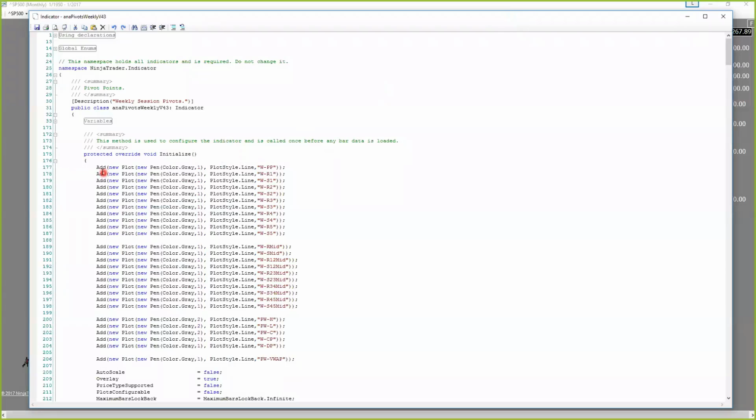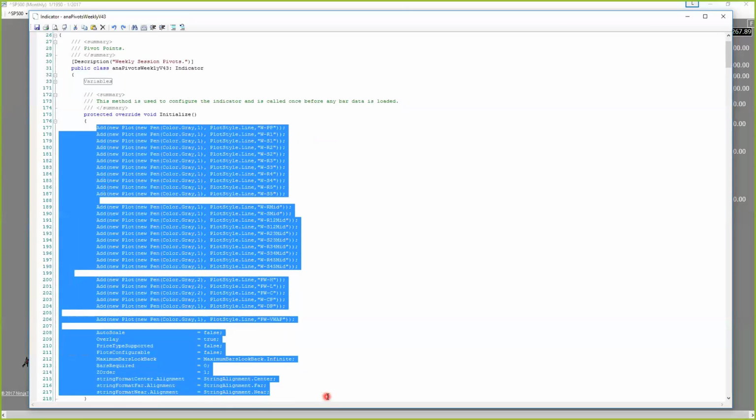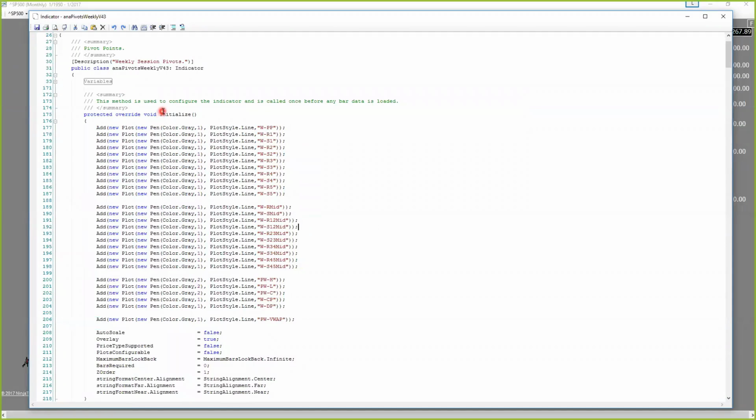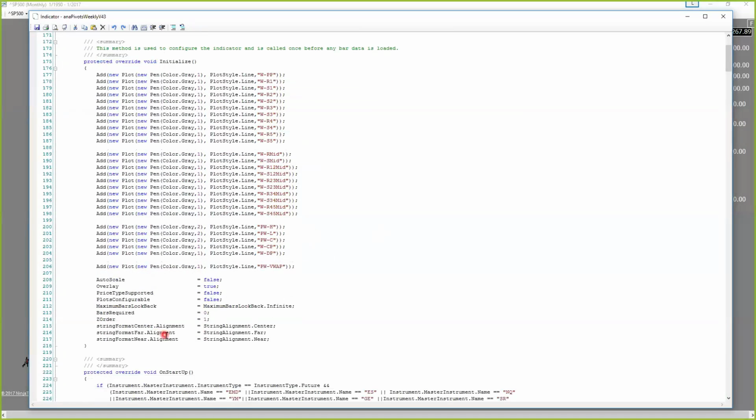Okay, so this is all C# code. These are all the variables for this indicator. And then, well, whatever, you don't need to know all that. So you just click anywhere, and then you can right click and go to compile, or tap the F5 key. You see it says F5.